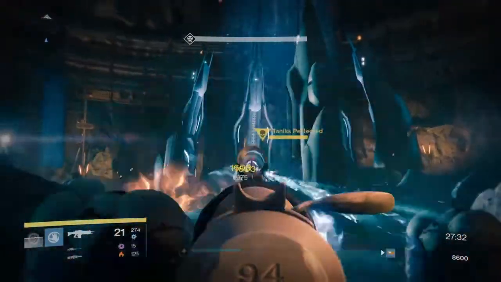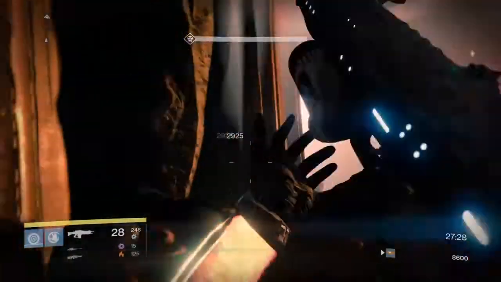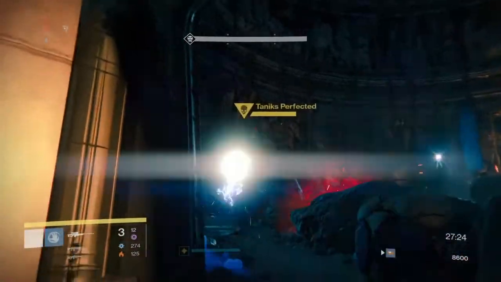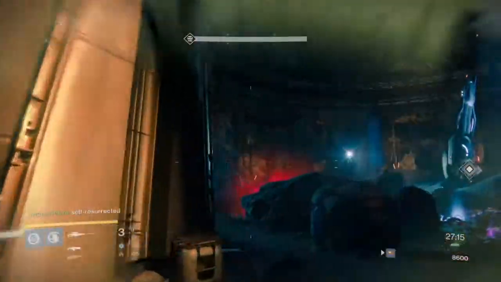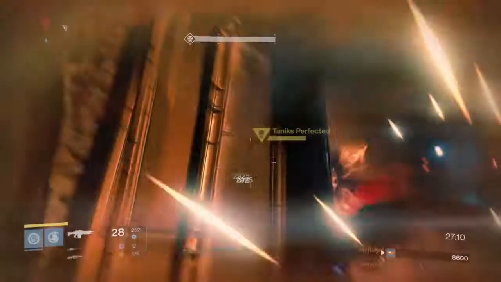And then once you see those guys die, Taniks is going to come in. So be very careful of him. What I would suggest is just staying in this area. As you can see, at 400 light, that did a little over half. So he's very dangerous. Just go ahead and keep throwing grenades wherever you can.